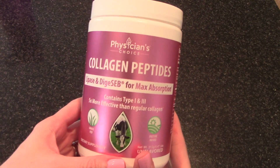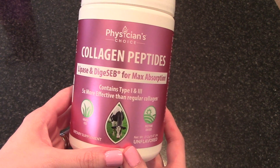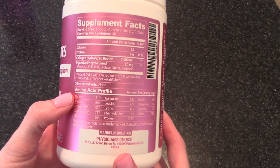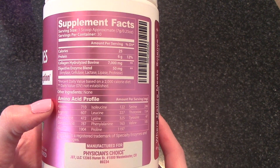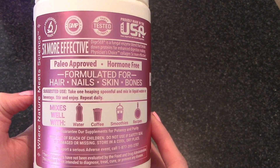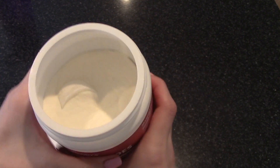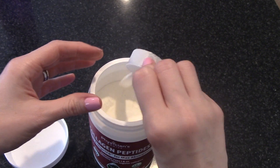Something new I'm adding to my daily routine is Physician's Choice Collagen Peptides. It's specially formulated to help ease joint pain, which I've been having a little bit of lately. It's supposed to slow the aging process, build muscles, burn fat, and improve digestive health. There's even research that suggests it can help improve cellulite and reduce the risk of osteoporosis, both of which run in my family. I have been noticing some knee pain especially lately, so I thought it would help. Physician's Choice Collagen Peptides is 100% hydrolyzed grass-fed collagen that is non-GMO, gluten-free, and hormone-free from pasture-raised cows. It also includes a digestive enzyme blend that makes this collagen five times more absorbable than other collagen supplements, so the higher the absorption, the more effective it is.